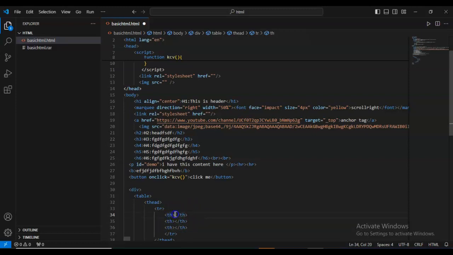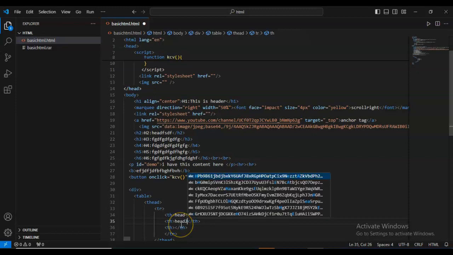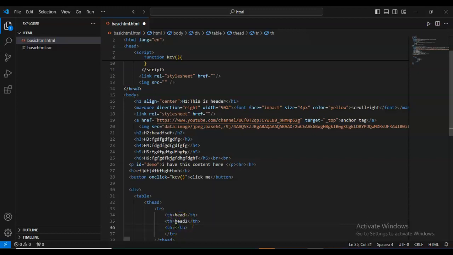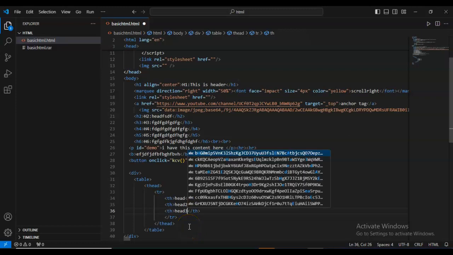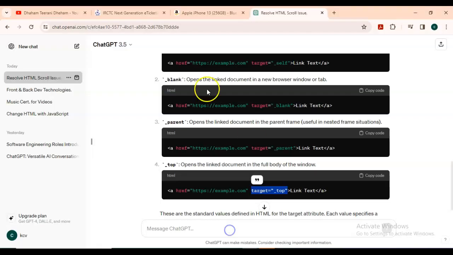So you can write h1, h2, h3, heading 3. You can watch here in our output what will happen.